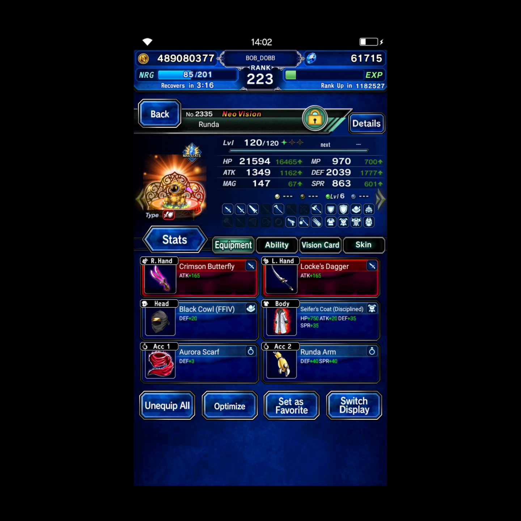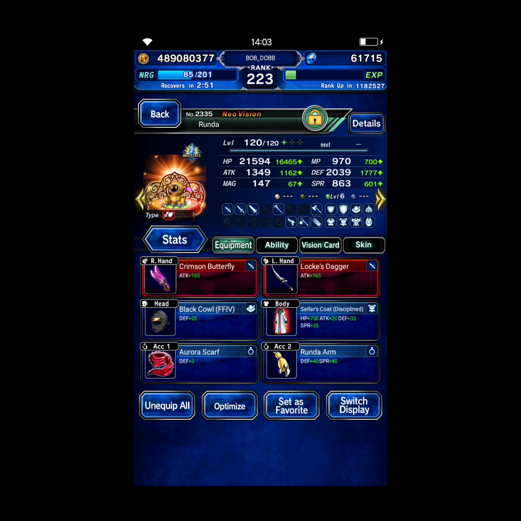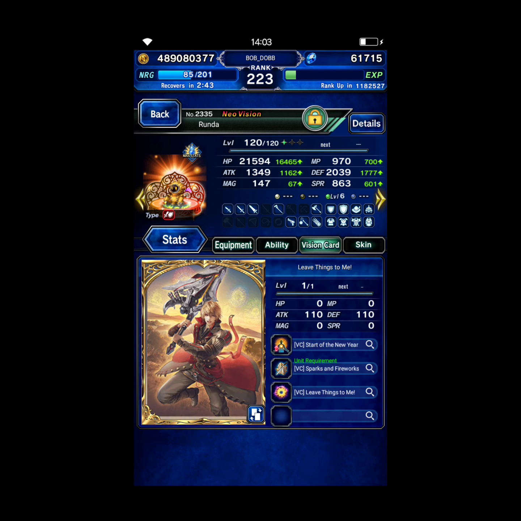Rundo is here just as a physical cover tank with evasion. We've got him dual wielding with Aurora Scarf and some counter material like Seifer's Coat, counter proof of talent to increase his counter chances. He restores his normal attack, restores 100 MP to the whole party. So that's the reason we're doing that, just so we don't have to worry about MP on our chainers. So here's his gear. It doesn't even need that, to be honest.